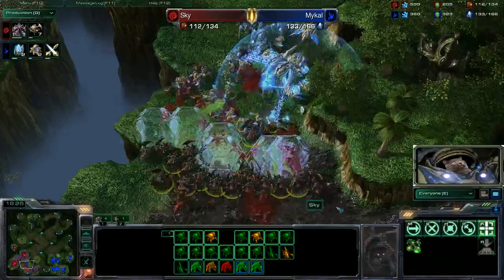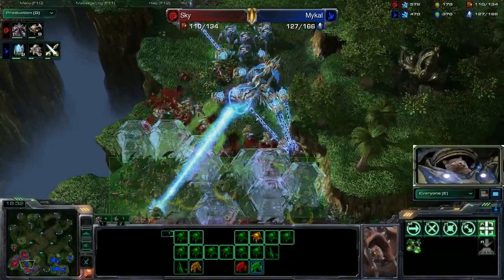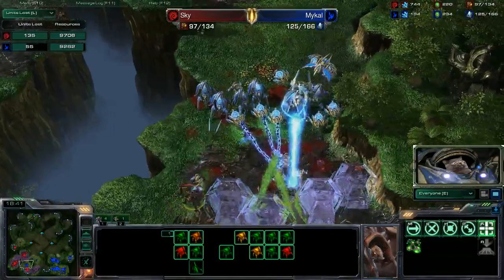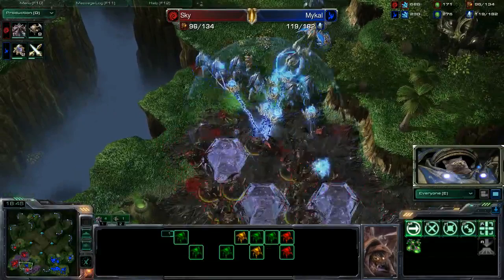There go the force fields, cutting the Zerglings off from the rest of their force, but there's such a large force of Roaches in the rear. We can see the resources lost tab is actually pretty close together. It's still heavily in the favor of Mykal. When I say pretty close together, I mean not close at all, because numbers have meanings.